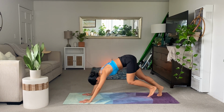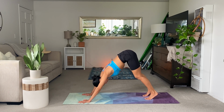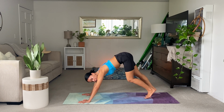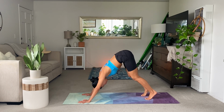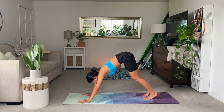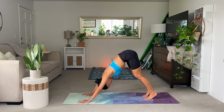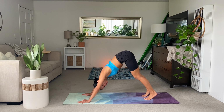Tuck the toes, downward facing dog. As you're here in your down dog, feel free to walk out, bend one knee, bend the other. Nice, Josh. Yeah. Take any set of movements that feel nice. Feel free to move the hips side to side, bend one knee, bend both knees, or play with your gaze, perhaps shifting back, side to side, anything that works for you.